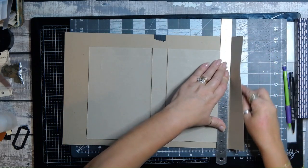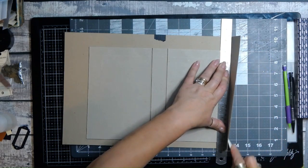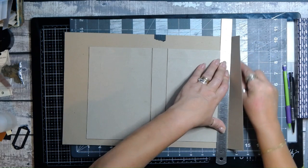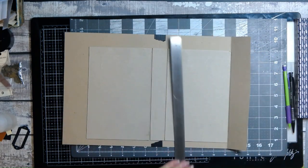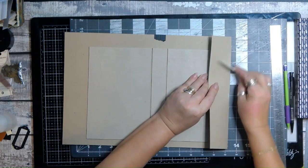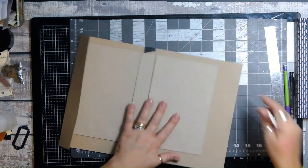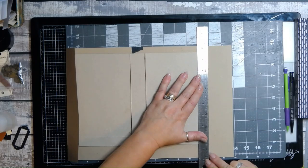And then all we're going to do is we're just going to come underneath here against your ruler. So line your ruler up as straight as you possibly can down the edge of your board, and then come underneath with a bone folder and just fold that line up. Once you've got your line, we can then just ease it over as best we can to do that. And we're going to need to do that on all 4 edges, which is why I said I hadn't got enough down the bottom.